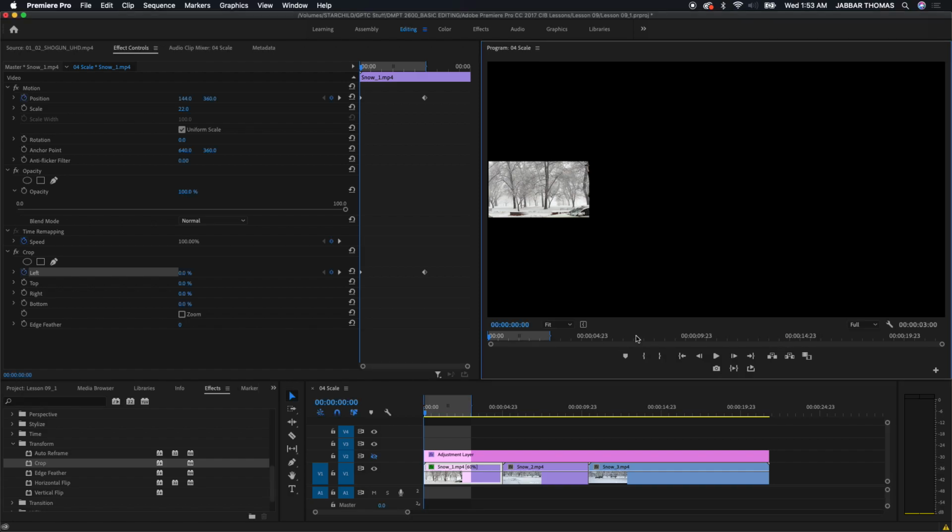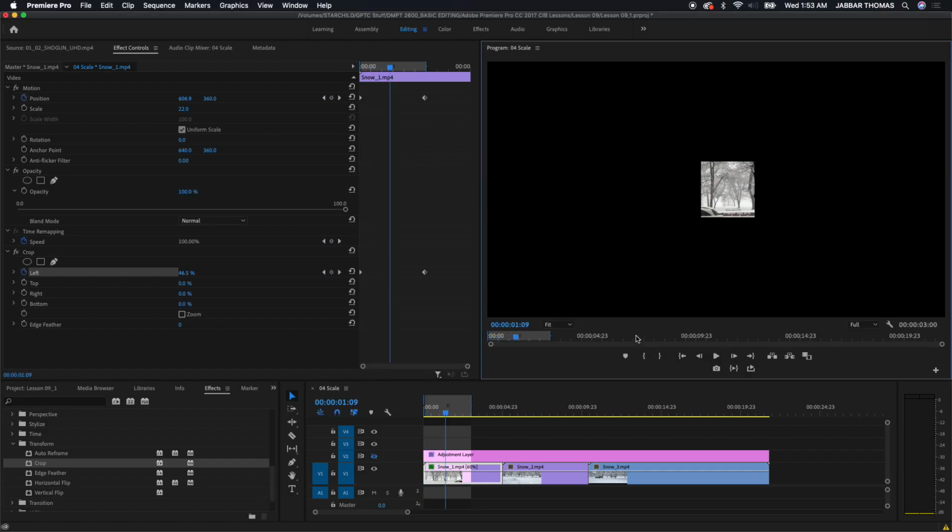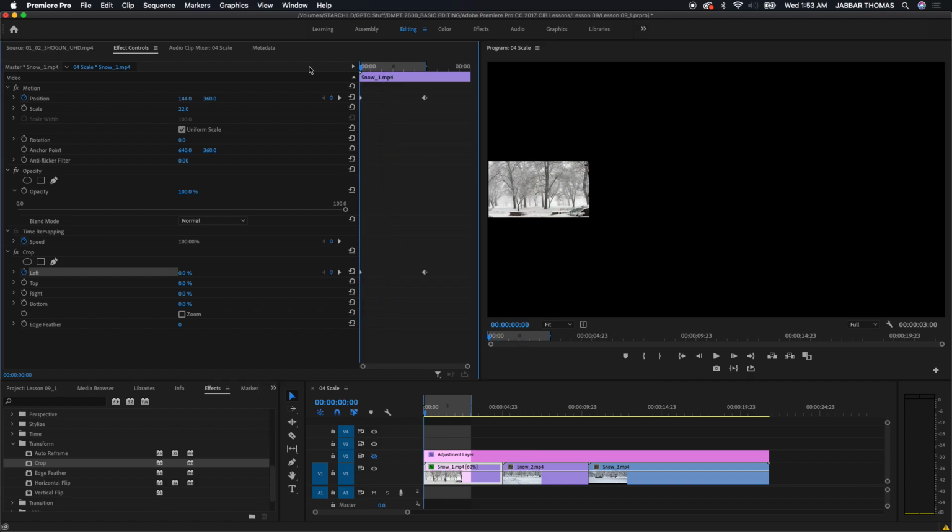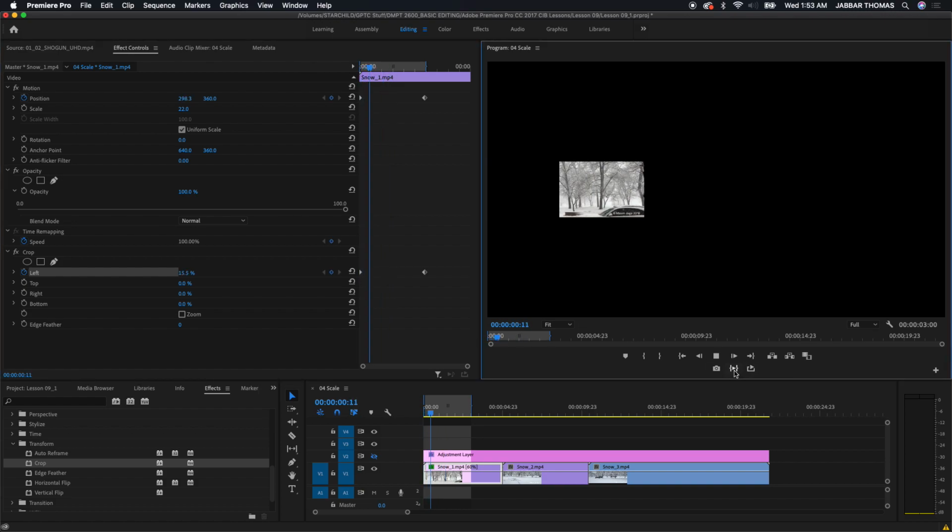So let's go ahead and hit the space bar. It'll play. Oh, I'm sorry, not the space bar. I want to play in to out. So I'm going to press the play in to out button, just like that. Okay, and it played in to out. It didn't loop it, but at least it played in to out, and I can play in to out again by just pressing the button again. Okay. All right, very good.